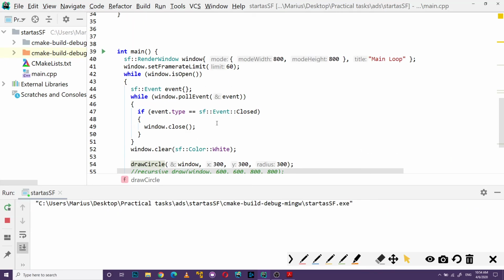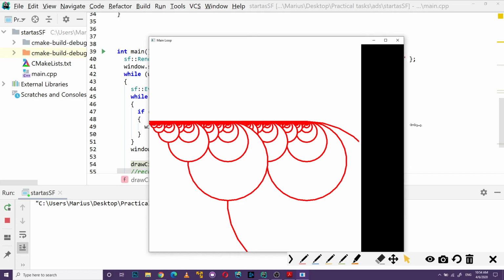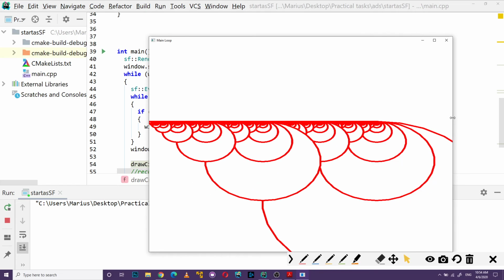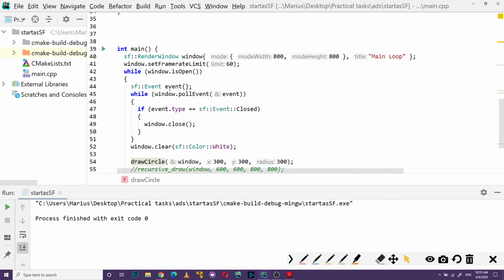The recursion is working strangely. As you see, I get the huge circle, and smaller ones, I don't know, here it's eyes or some pattern. When you're using recursion, you will get some really strange stuff.